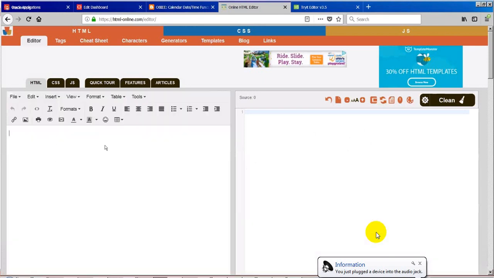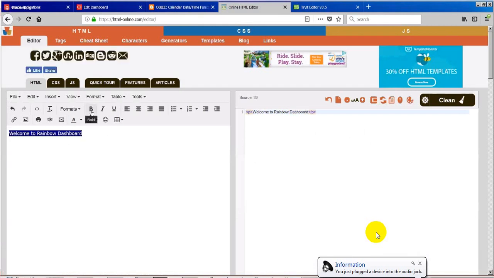So typically I can write here, welcome to Rainbow dashboard. If you wanted to make it bold, automatically it will keep drawing here.